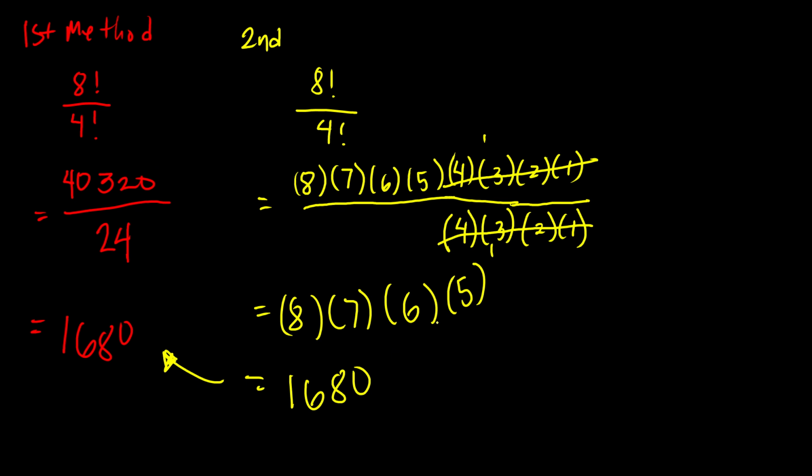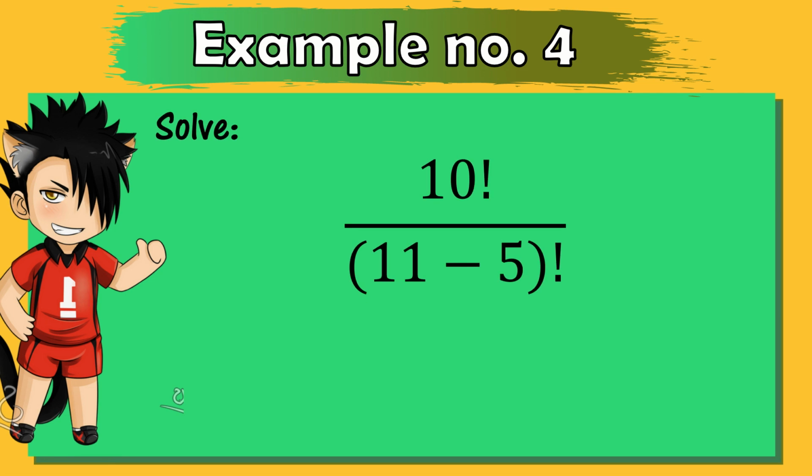Okay po? So, itong second method, magagamit nyo siya kunwari kung ang calculus nyo ay walang factorial. Kasi, wala kayong ibang gagawin, mag-multiply talaga ng ganito. Okay po? So, let's have the fourth example. So, we have 10 factorial over 11 minus 5 factorial. So, take note dito, grade 10. Diba sa example natin na to, enclose sa isang parenthesis yung denominator. Diba? At nasa labas yung factorial.